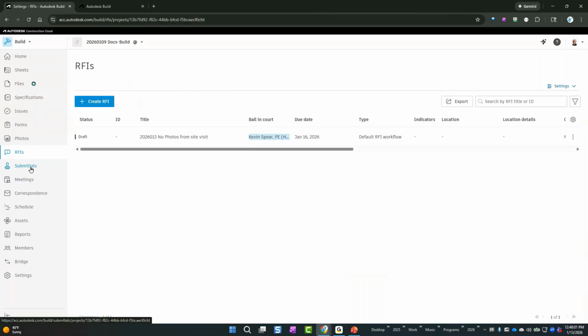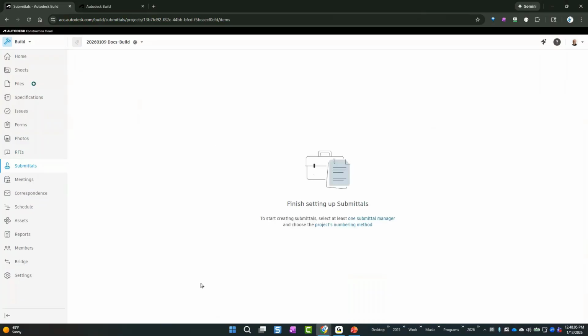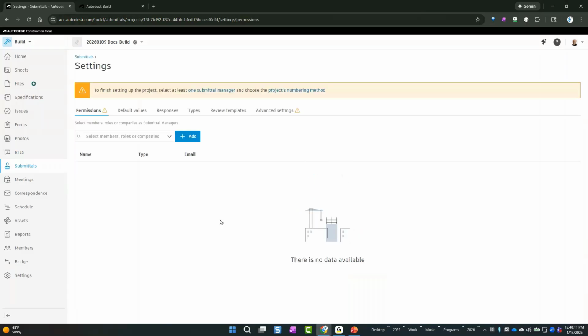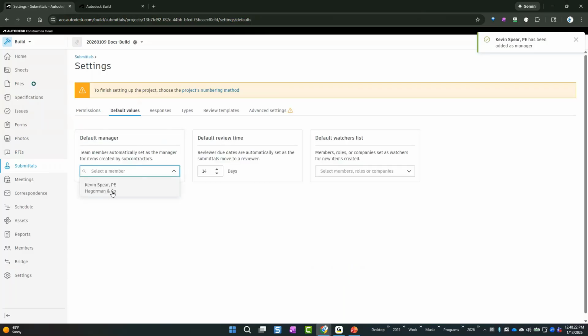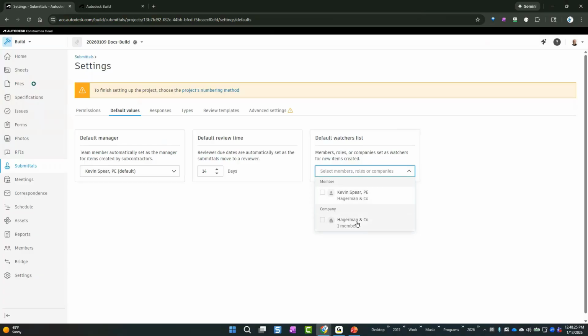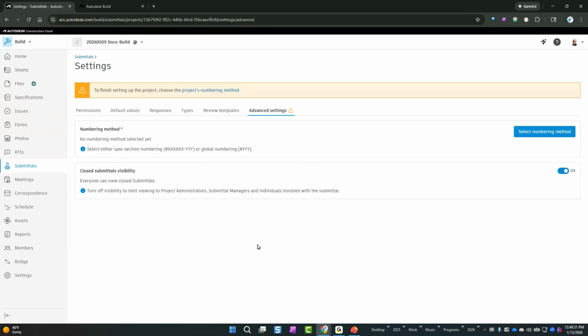What else? Submittals. Let's take a look at submittals. So a submittal is different than an RFI, of course. You can see I've got to do some setup here as well. So we'll add myself. Default manager. Where are my responses? Those are fine.